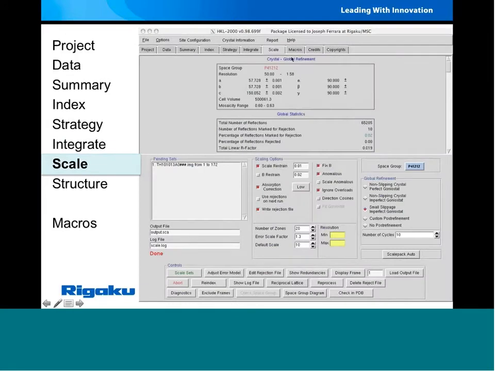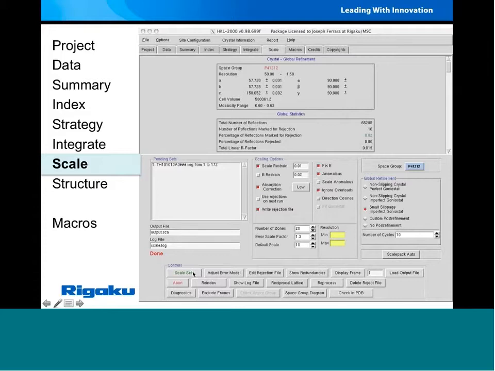So after you've integrated, you'll do scaling, and we'll talk about scaling in a little bit more detail here. There is this tab for scaling. It has the results shown at the top and some controls shown at the bottom. My recommendation is always turn on absorption correction, always turn on anomalous, because there's always an anomalous signal, it doesn't matter what wavelength you're at. And always turn on the post-refinement, where you will have a small slippage and imperfect goniostat. Maybe someone can explain to me where you may have to do something different, but I haven't seen that.